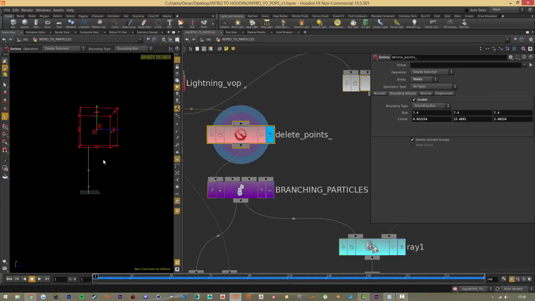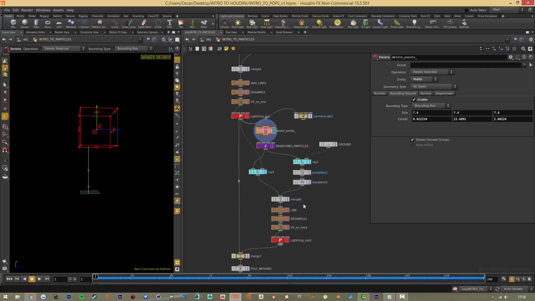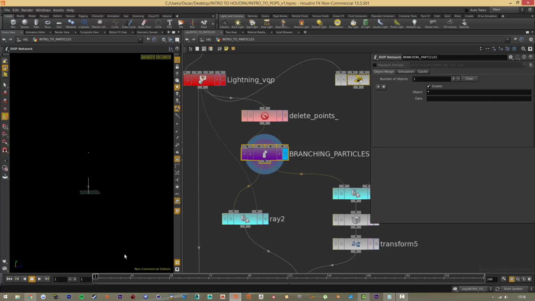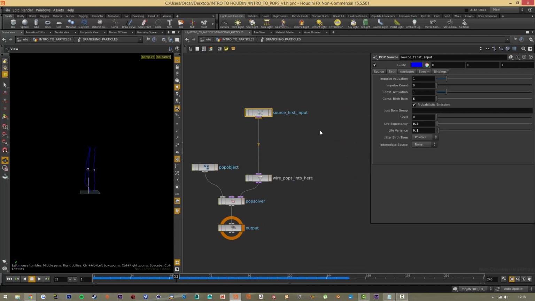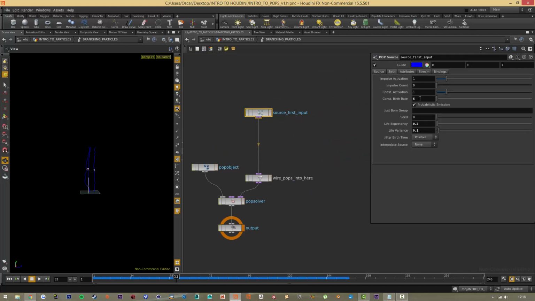Now we're going to do kind of the same general thing as we did up here, but on a smaller scale. We want to birth particles on these lines. Simple as that. In the source here, we're going to put it to scatter onto surface. We're going to birth not 12 this time, we want smaller arcs, so we're going to put it to 6, with the same age.